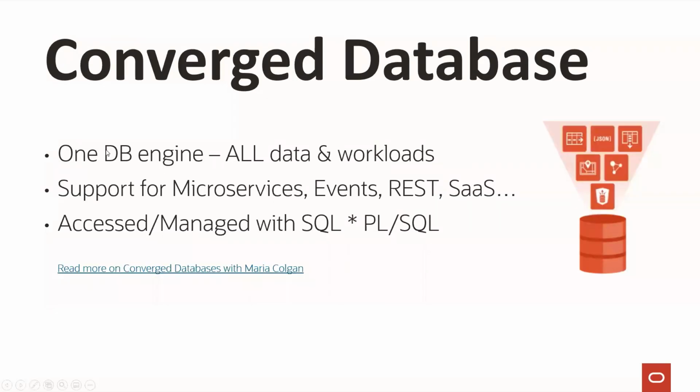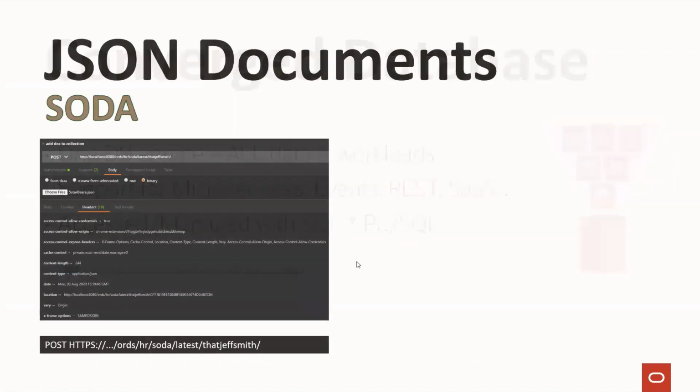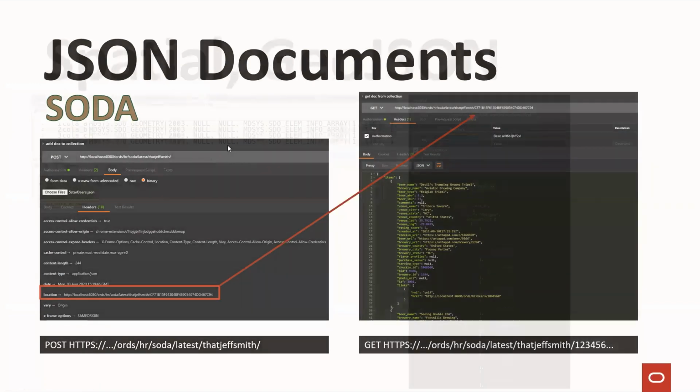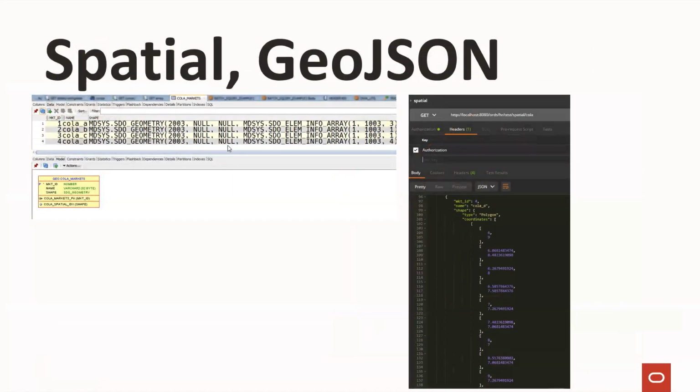So I'm just going to say my examples haven't really touched on the different models in the database available, but if you wanted to work with Spatial, it supports GeoJSON. If you wanted to work with XML, we support XML. You want to work with anything in the database like the JSON documents, we support that as well. If you want to read up more on that, I've got links on that. The API for the JSON documents is called SODA. We've done lots of labs and Ask Tom sessions on that already.